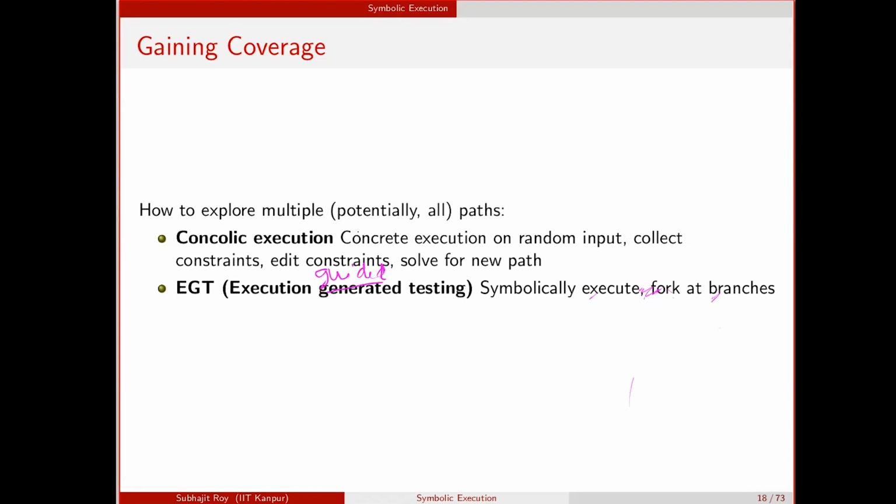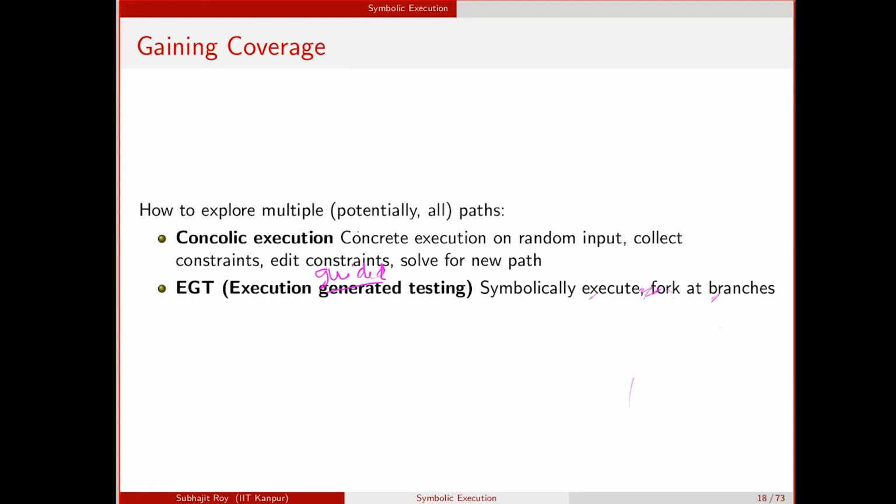Now, that particular symbolic path condition is guaranteed to take that particular path. So all models of that particular formula will surely always take that particular path. What it does is then it flips one of the branch conditions. Flipping one of the branch conditions would surely ensure that it will take some other path. And it keeps on doing this flipping till it runs out of the time budget, or it is able to exhaust all paths. The other option is what is called EGT, or execution guided testing.